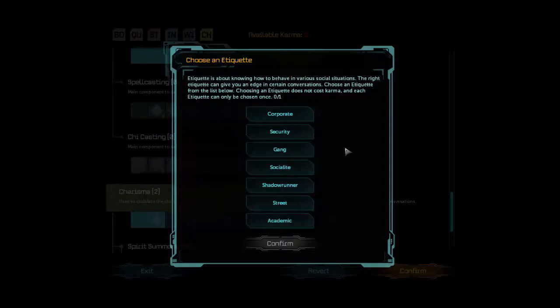Etiquette is about knowing how to behave in various social situations. The right etiquette can give an edge in certain conversations. Choose an etiquette from the list below. Choosing etiquette does not cost karma. Now, this is a way that you can kind of customize your Shadowrunner.